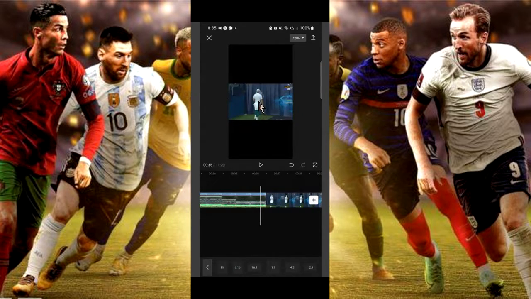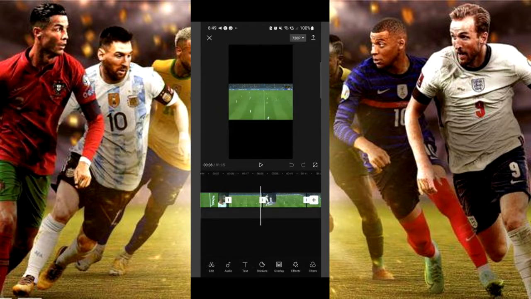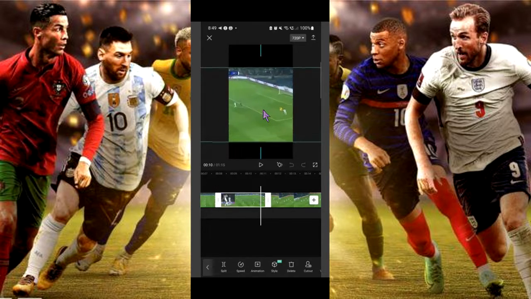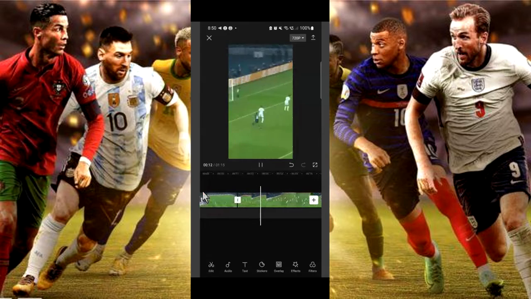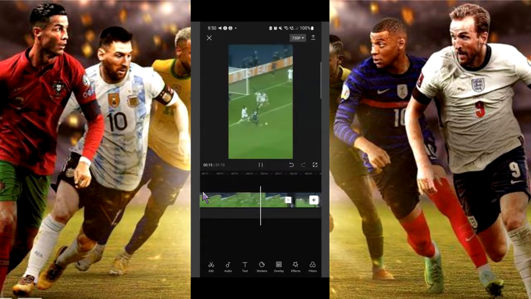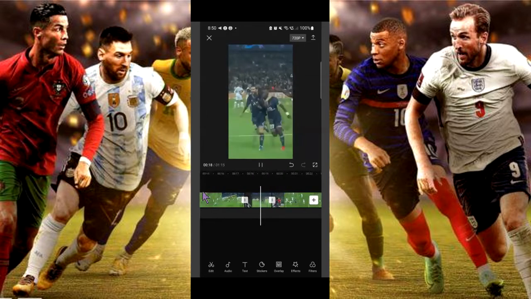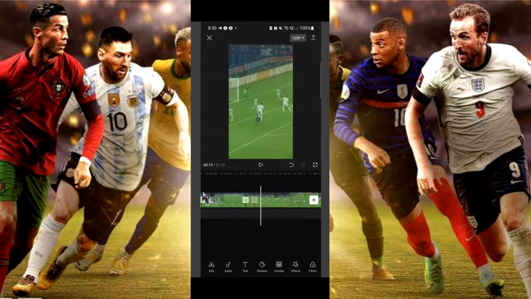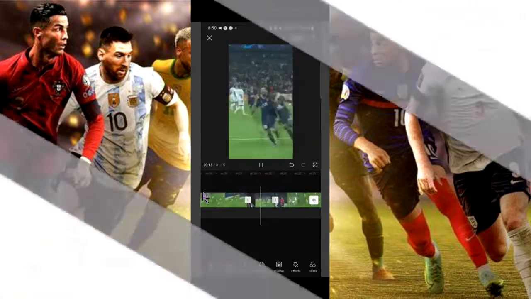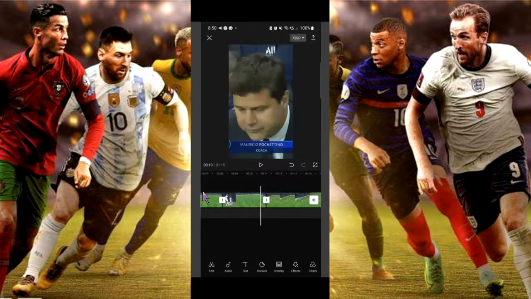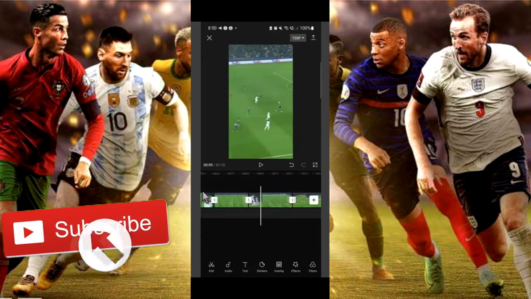Now, as you can see, the video you uploaded is still horizontal. You can hardly see what's being shown in the videos. Now, to fix that, you want to use your fingers to zoom into the footage by pinching on the screen and expanding it until all the black space here above, below, and on the side is completely out of the picture. After doing that, you will immediately notice a problem if you play the footage. You will easily notice that in some cases the ball goes out of the screen frame, and that means a good chunk of the video is missing out of the picture.